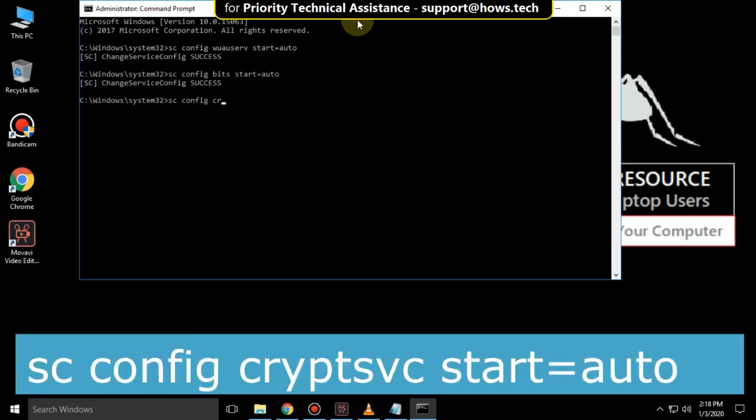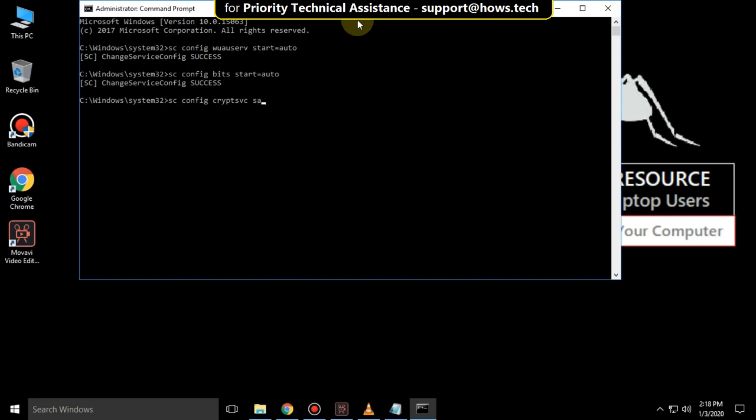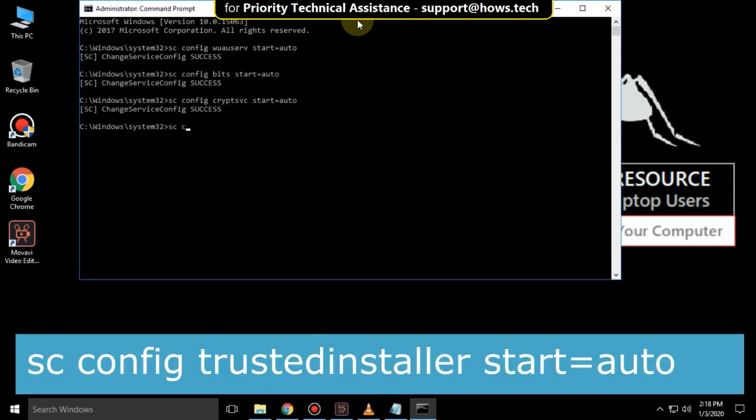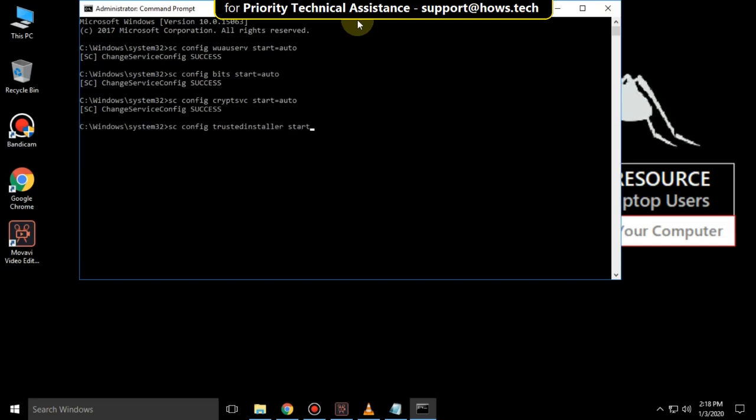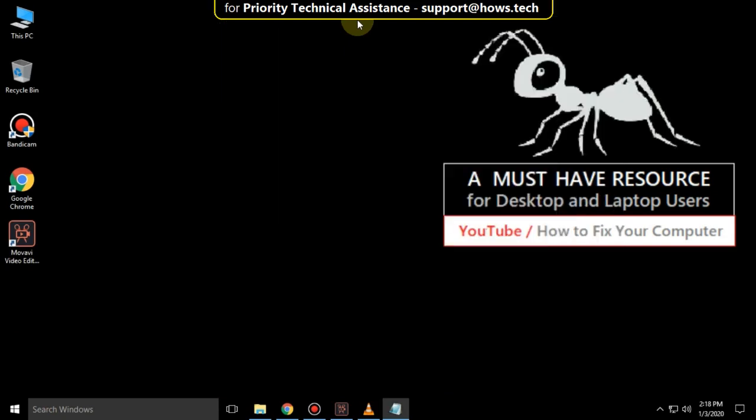Then type sc config cryptSvc start= auto and hit enter. Then type sc config trustedinstaller start= auto and hit enter. Then type exit to close the command prompt.